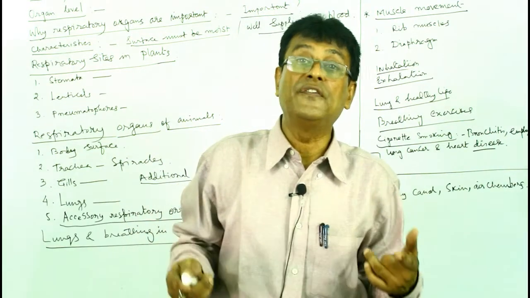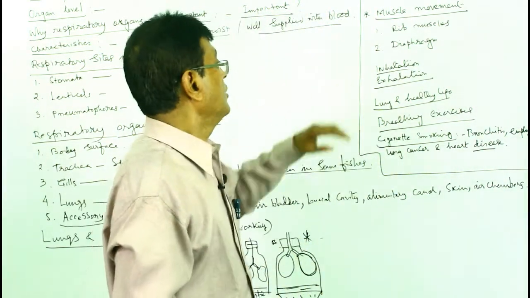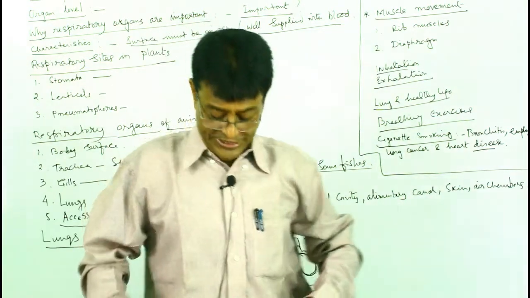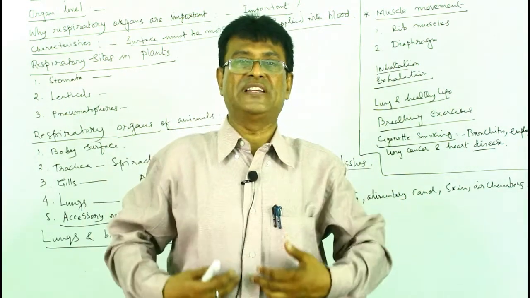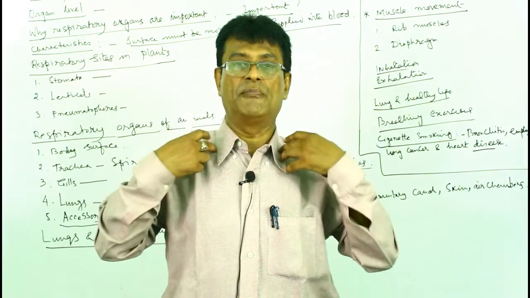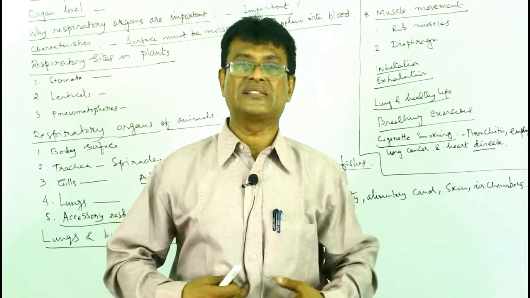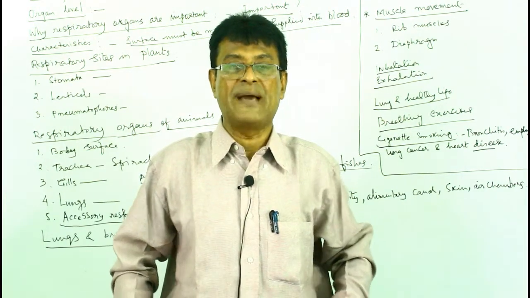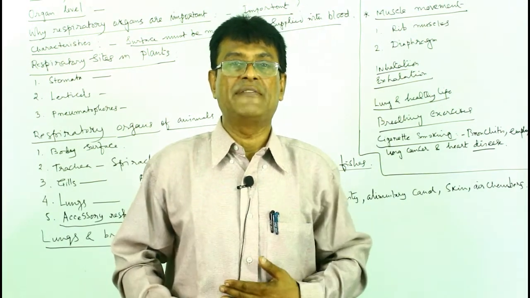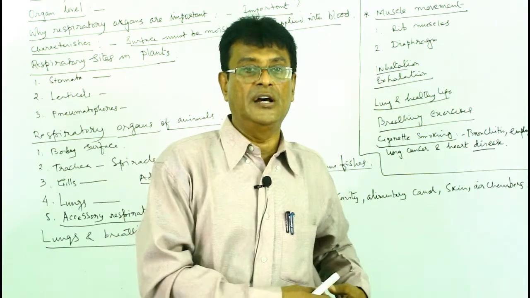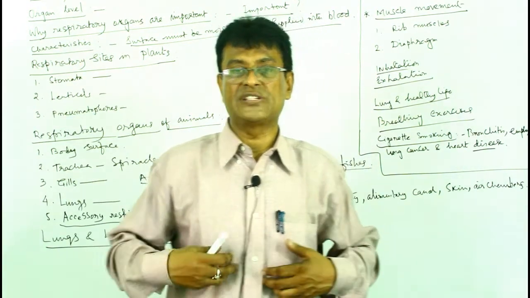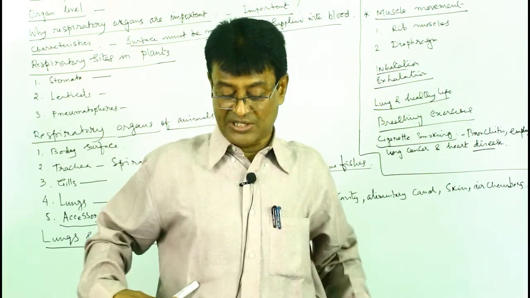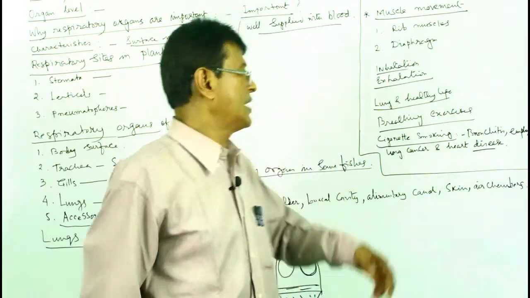What are they called as? Floating ribs. And then we come to another movement which is known as diaphragm. You see our body, there is a cavity inside it. This cavity, the complete cavity where the lung is there, is known as the thoracic cavity, and beneath this is the abdominal cavity. In the abdominal cavity there is stomach and the pancreas and all those. In the thoracic cavity the lung and all those are there. So there is a muscular bridge like structure over here which is known as diaphragm.